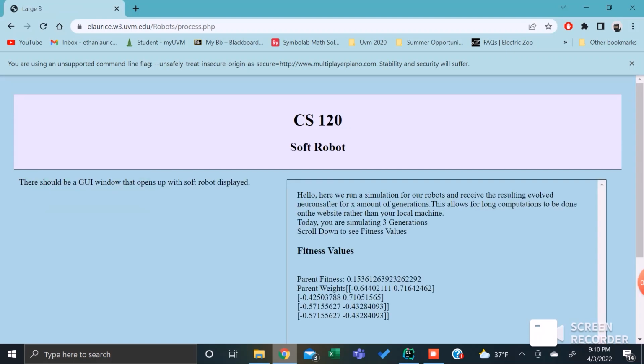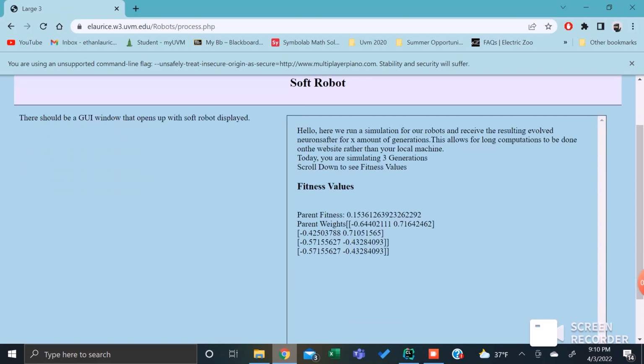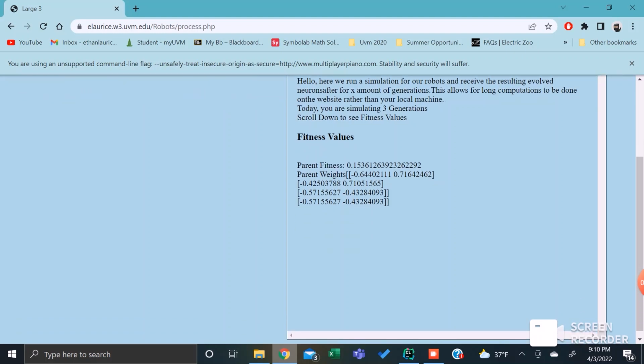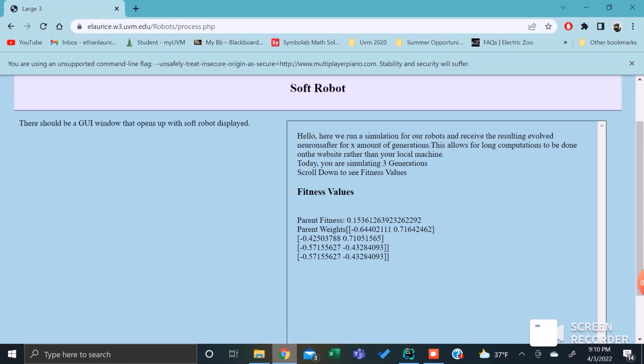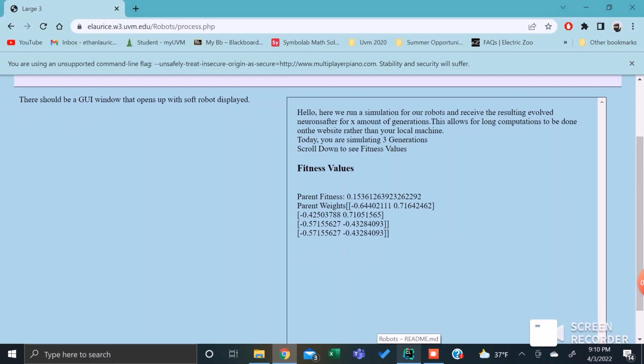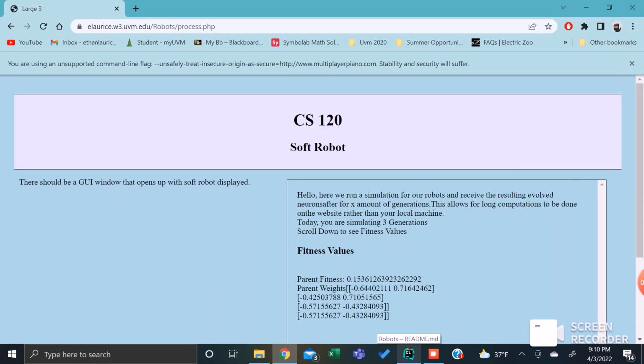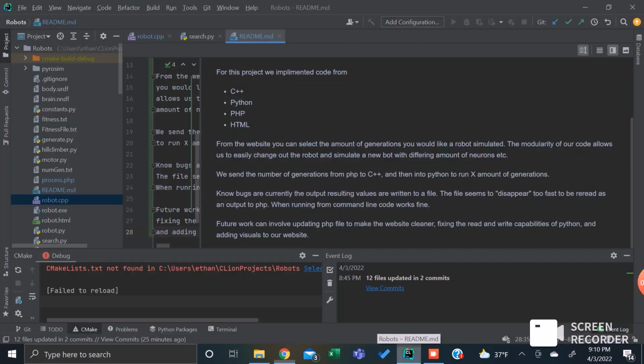And so this runs on the back end, and we get the fitness value, which just determines how far or how well your robot did. So you want a high fitness value. This is the parent, and then the child is the evolved one. We have it be the parent, and this came out with some value. And so now I would be able to take these weights and plug them into my own robot on my desktop and be able to simulate it very, very easily. So it's quite nice for that.